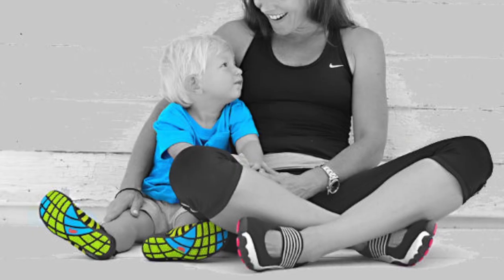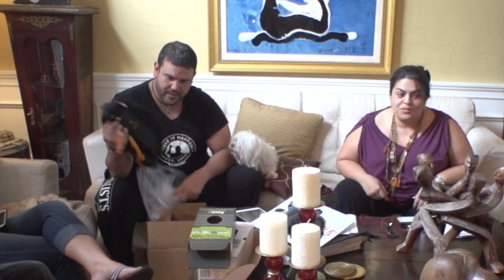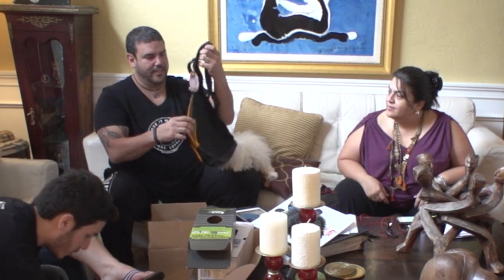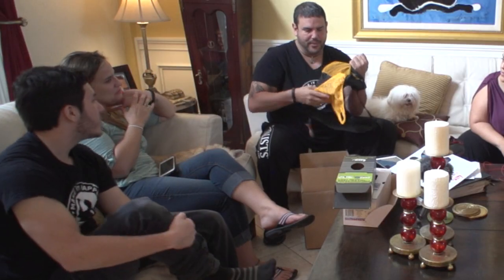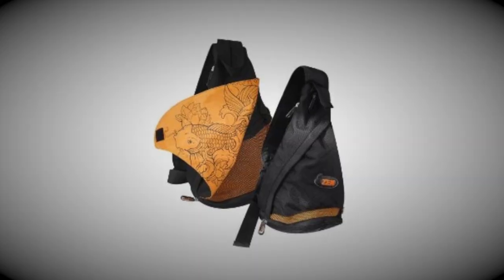And if you have little ones, the Terry Kids are fantastic. A cool thing about Zem shoes is that you can throw them in the washing machine with cold water and then air dry them. I also ordered one of their bags because not only do they have shoes, they have great backpacks. I like the size — I was expecting it to be a little smaller, but it's actually a little bigger, which is better, and it has a lot of pockets.